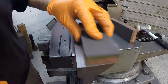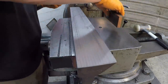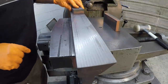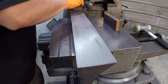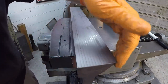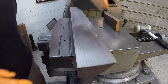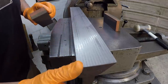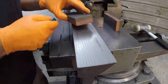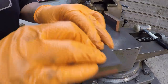This is another good example of how these stones are used. Just polish it down and touch the high spots off. I've already got the edge filed. We stoned that as well with the coarse side there. Just round that off, and also this side right there got a nice soft transition on that radius. All right, so we're just about through with this and ready to take it out of the vise.